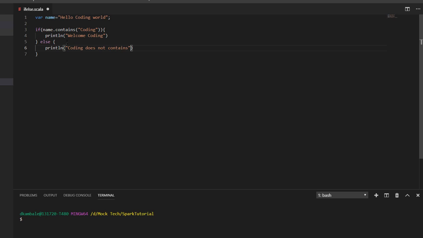Yes. So like this, if else condition we can apply in Scala. It's mostly the same as our Java program. If you have experience in Java, it will be easy for you. And if you don't, it will still be simple because the sentences are self-explanatory. So now let's load this file using a Scala shell.